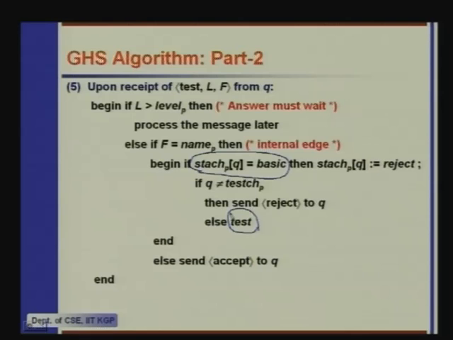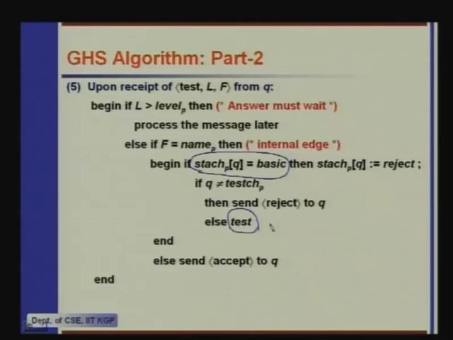This test is going to throw up a different neighbor than the previous time, because that edge has become reject. So it is not going to pick up the same edge once again. So this test is actually telling the node P to resume its search for a minimum cost outgoing edge.